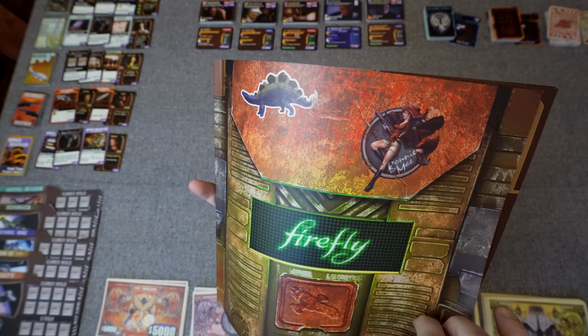There's hearts, diamonds, spades, clubs, just like a regular deck of cards. Each one has different things on it. The replay value of this game is incredible. Every time you play this game, it's going to be completely different. So cool. And on this card, you can see a little law symbol right there. And the original cards, if you look in the bottom, there's a little revolver symbol. So all of these have a little revolver on them. That's the core deck. This is the first expansion where we have more of these cards, and you'll see the little law symbol on the bottom.